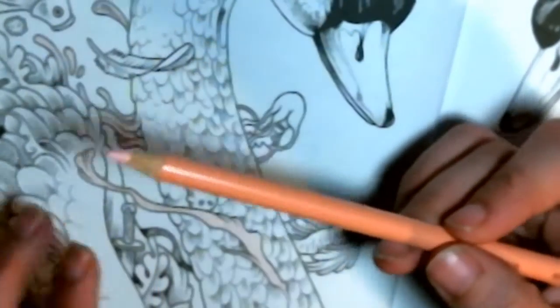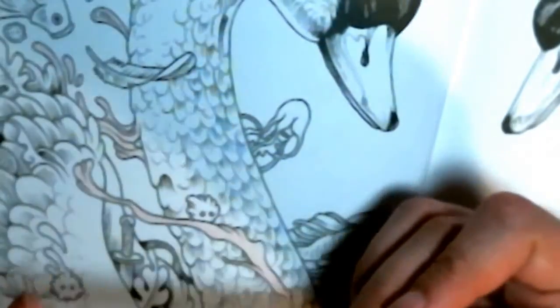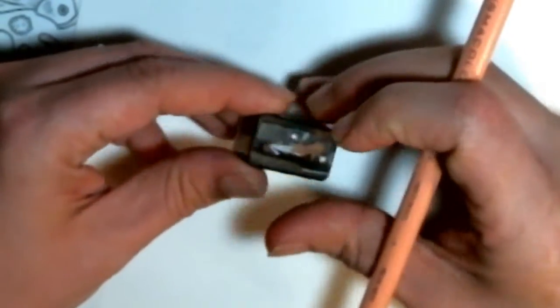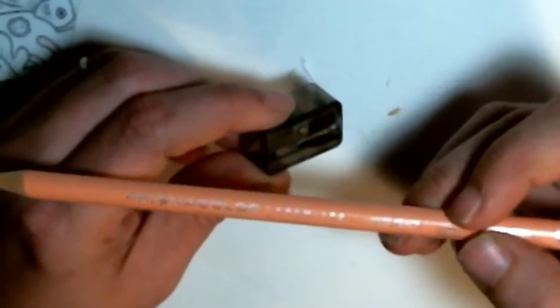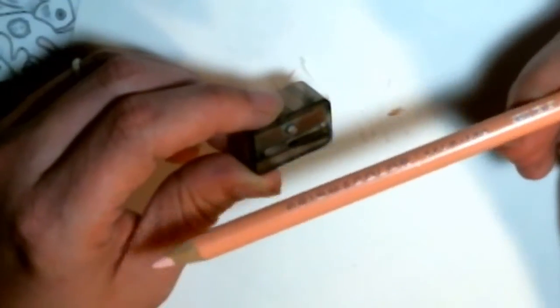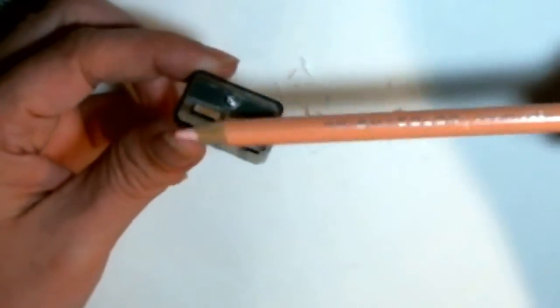There it is. Alright, so basically that's what I've been doing in these little areas that you can see. When I color, I typically start with a sharp pencil. I seem to have moved my pencil sharpener somewhere else for the time being. Oh, no, there it is. When I sharpen pencils, especially Prismacolor pencils, you don't ever want to feed these to an electric sharpener. That's just bad news. They're really soft. The electric sharpener is just going to eat it.